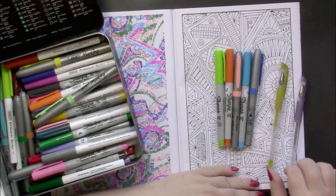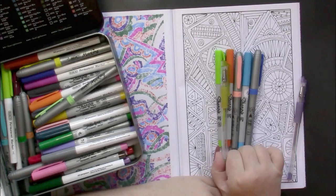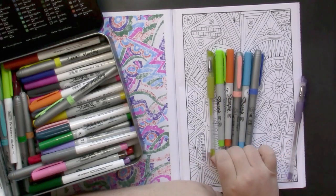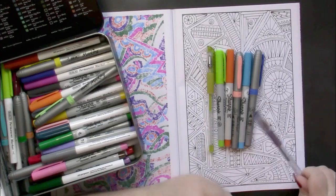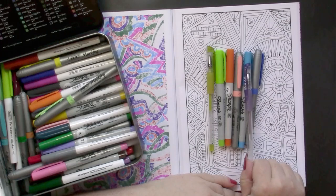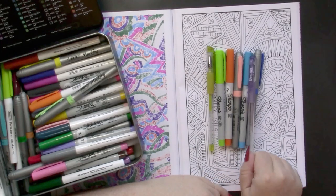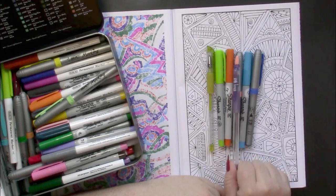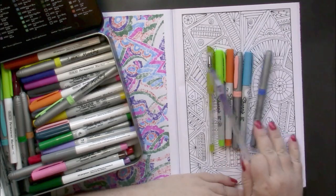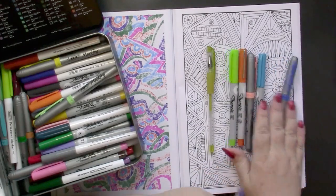Okay, this isn't too bad. We've got a yellow, which goes with this. This next one is kind of an oddball, but you know what? It's a purple. But it's the same tone as the other colors. This is kind of like our dark color, but I think the Sharpies are darker and they're more, yeah, okay.